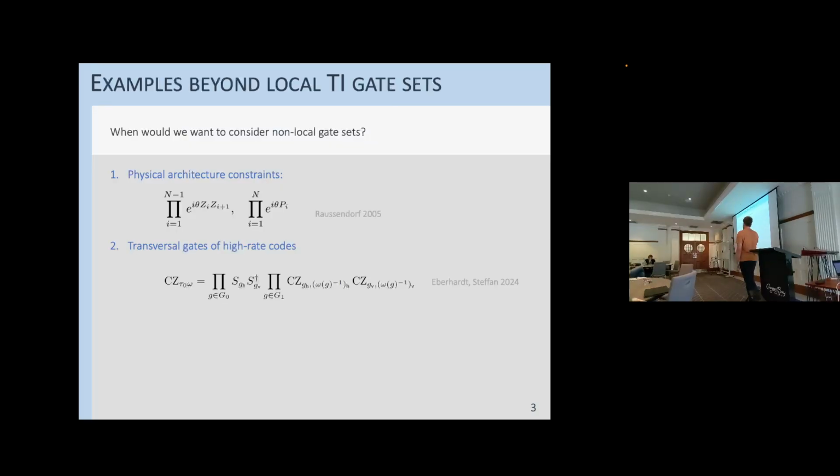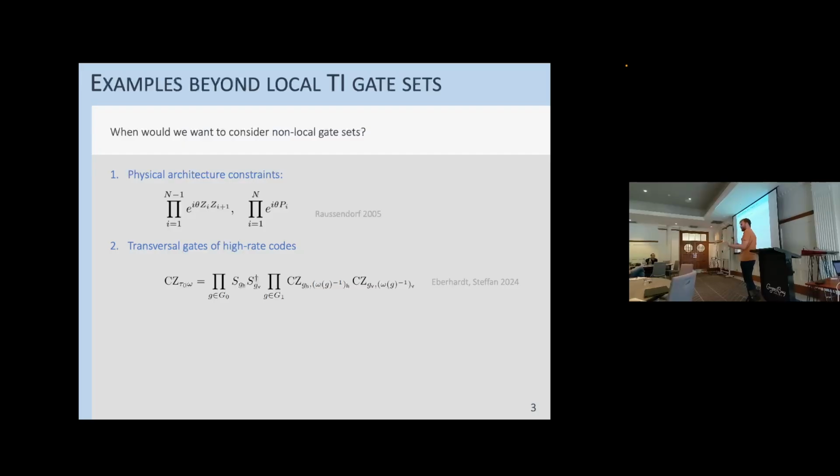But you might also have constraints looking at QEC codes. So of course, if you have a bunch of surface codes or something with one qubit in each of them, you will have one transversal gate on each one, and you'll have a transversal CZ between all of them or something.